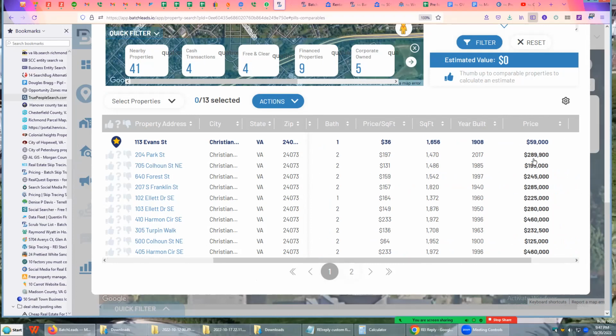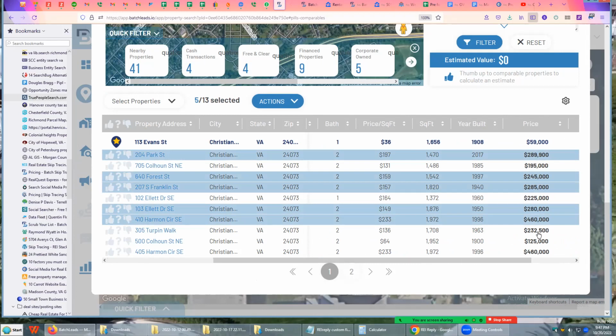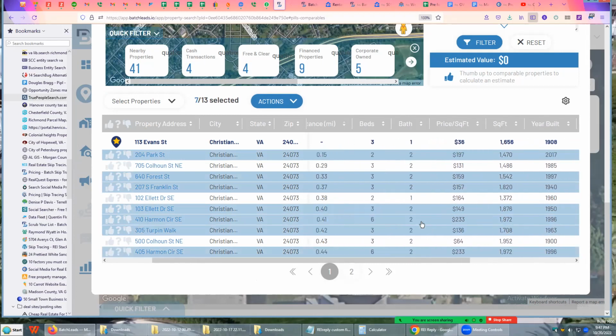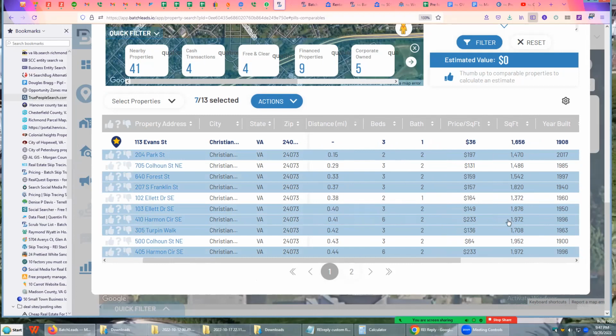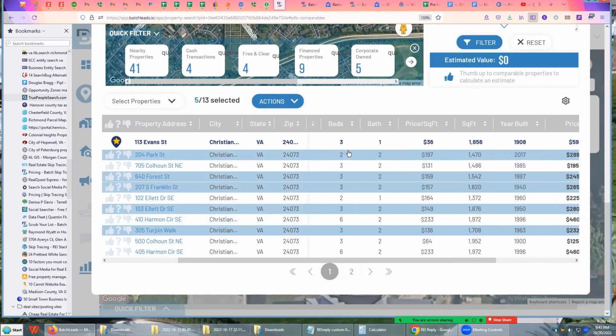Now we've got, let's see. Now, mind you, I'm picking out the good ones here, 285, just because I'm hoping that these fit the build. 460, that's 6 bedroom, 2 bath. These are bigger square footage. I'll probably take those off because it's a 6 bed, 2 bath, and we've got a 3 bed, 1 bath. This is a 3-2. This is a 3-2. Yeah, it doesn't have that second bathroom, but you've got the same amount of space as these. You could add another bathroom and add that value.